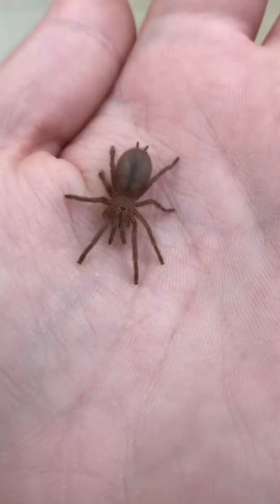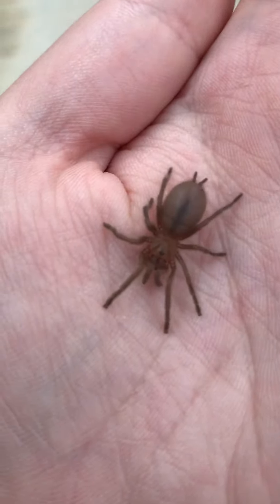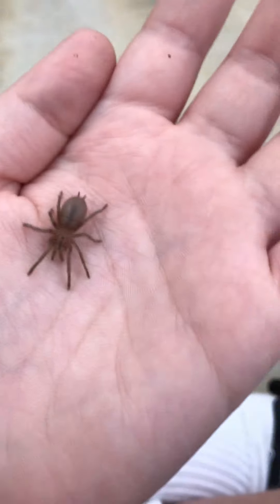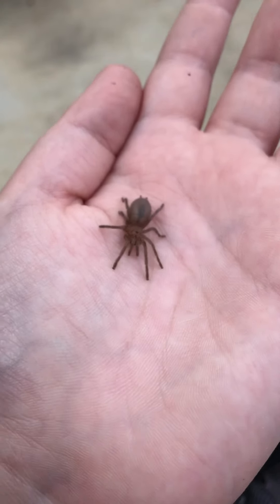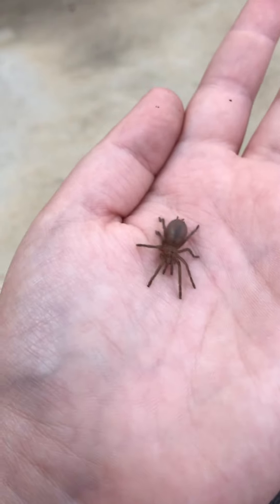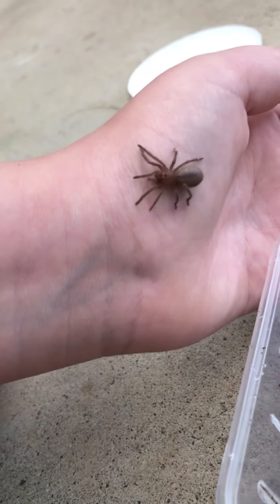So this guy is doing okay. It looks like he's got a bit of a bent leg there, but another molt will do. He's already probably in pre-molt. He hasn't molted quite well. I'm just pulling him out of there and putting him or her in here, so he's got more room to molt, more room to dig, and so he doesn't keep burying his water dish and almost squishing himself. This is just a bit of an update video on Selenocosmia crassipes.